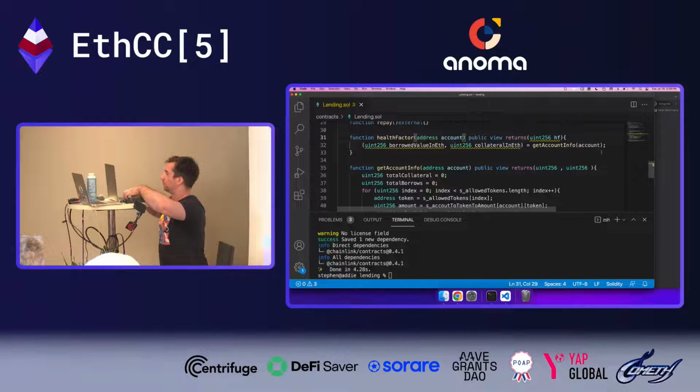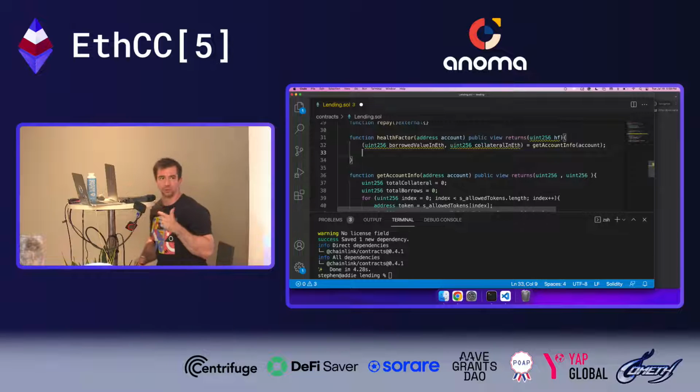And what we would do is adjust this for some liquidation threshold. Normally what these protocols do is they say you need to be at least 80% over collateralized, or 50% over collateralized, or basically you need 120% to borrow 100%. Or if you have 1 ETH, you can borrow up to 0.8 ETH, right? You can borrow up to 80% of your collateral, or 50% of your collateral, or whatever that is.